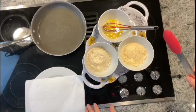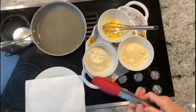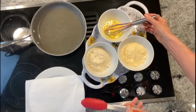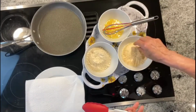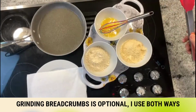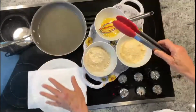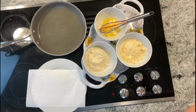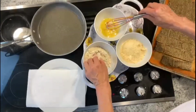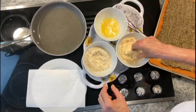This is my setup. I have my quinoa flour. If you like regular flour, that's fine. Gluten-free flour, whatever is your preference, that will work. This is 2 egg whites and 1 whole egg. And then I have some gluten-free breadcrumbs that have been finely ground. And I'll put my little tray really close to the pan with a little grapeseed oil in it because I do want to keep this area somewhat organized. I'm gonna take this and we're gonna dip it in the flour and then do the egg mixture and then the breadcrumbs.